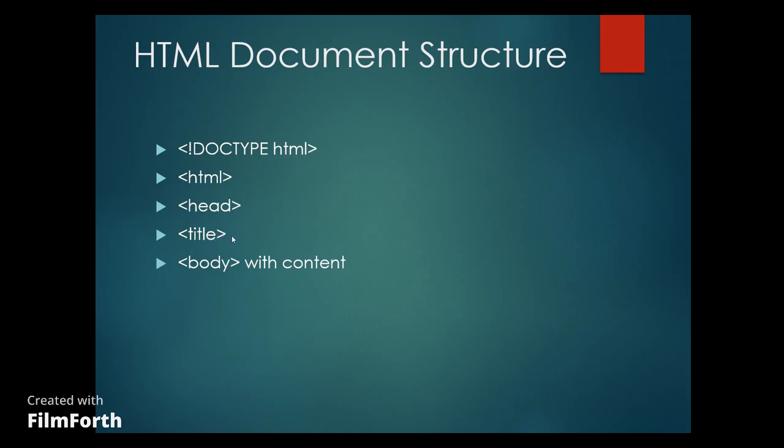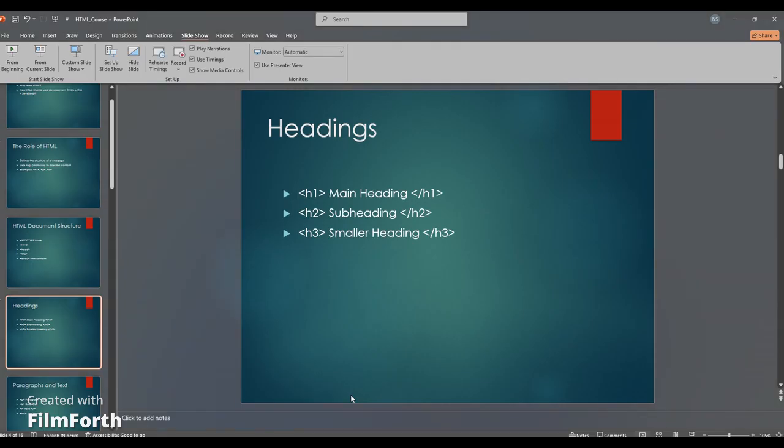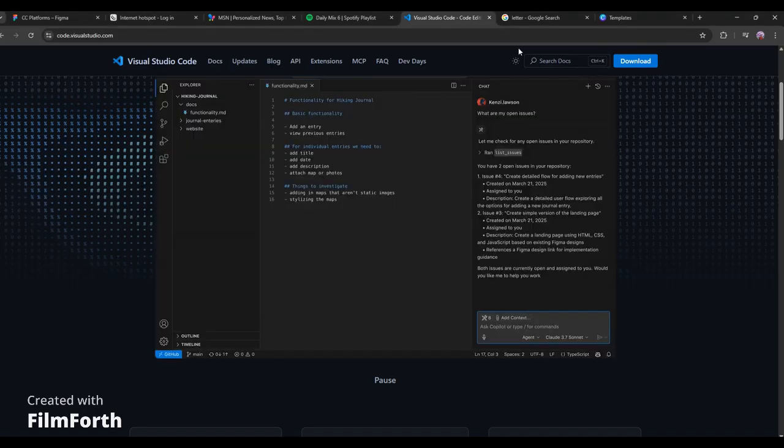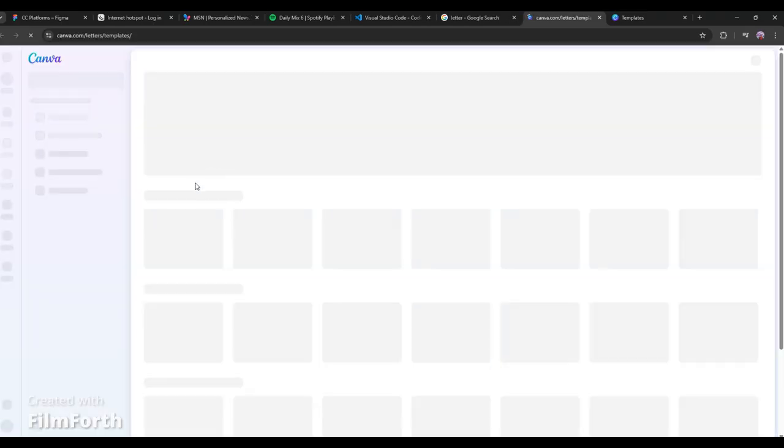So this is actually where the name of the website is. You understand? And the header contains the first information about the website, and the body continues from there. This body contains the main content. So I would like to give a scenario here, an example that makes you understand better. I would like to use a letter as an example. I'm very sure most of us have seen and know how letters are written.